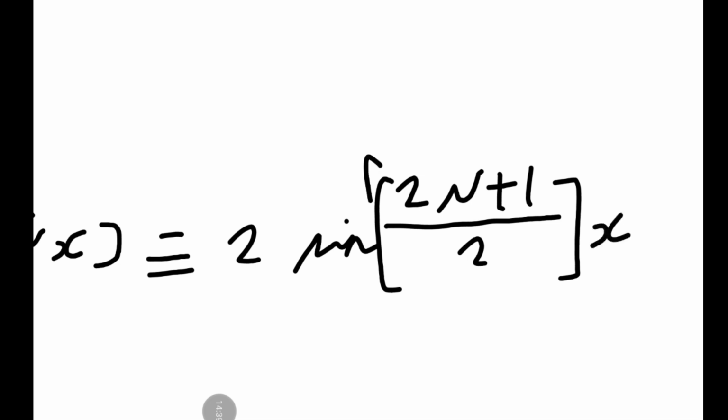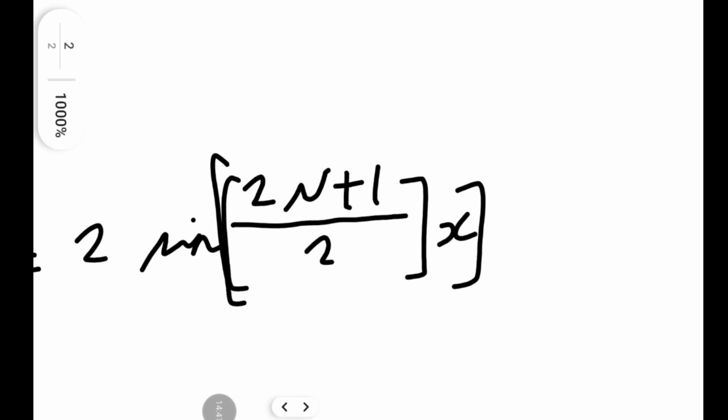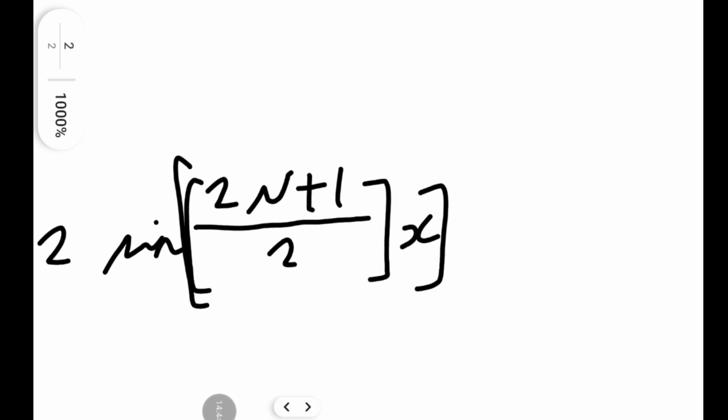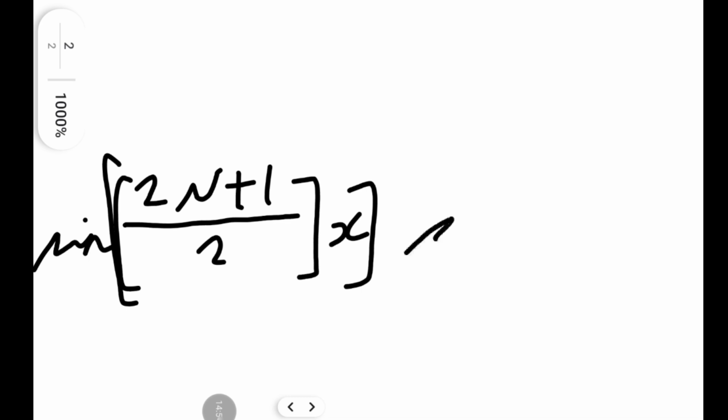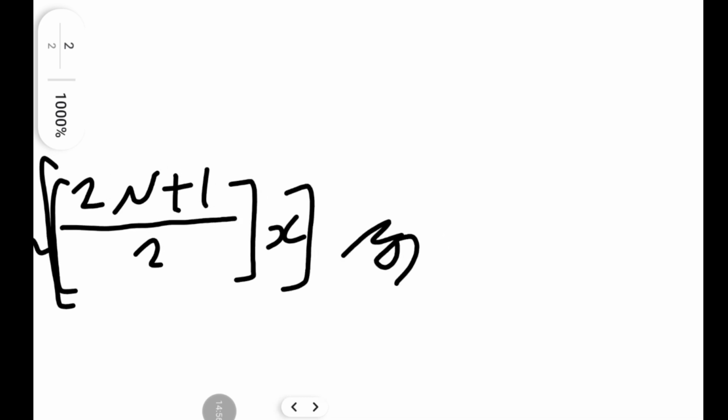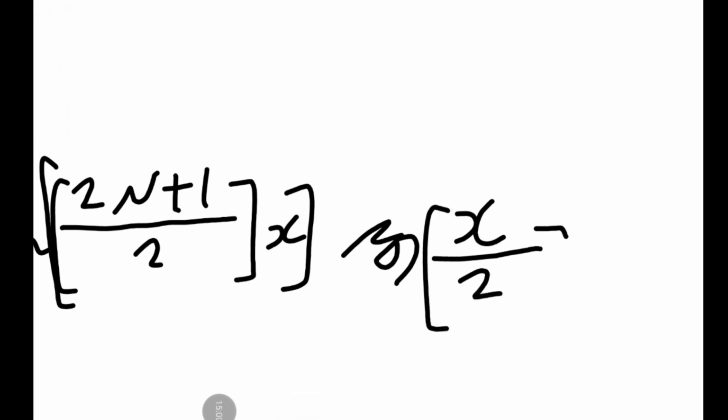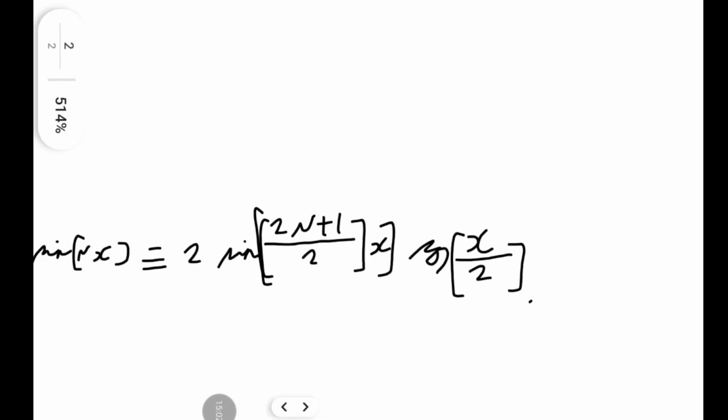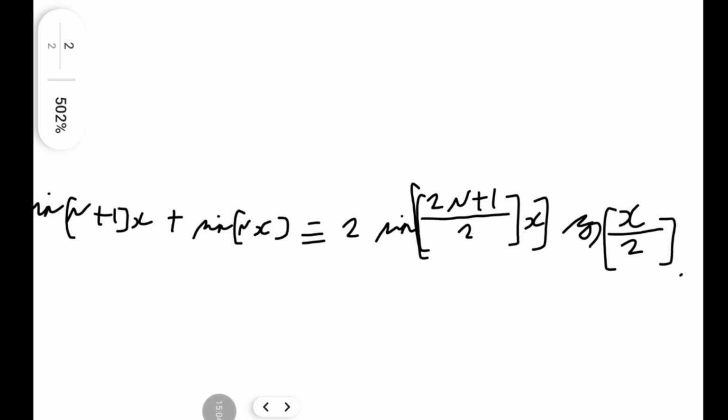Like that. And times by cosine, and it's going to be n plus 1 minus n, which is going to be n plus 1. Look, n plus 1 minus n is just going to be x, because n plus 1 x minus n x is going to equal x. So it's going to be cosine of x over 2, which is useful. We have that into that format.